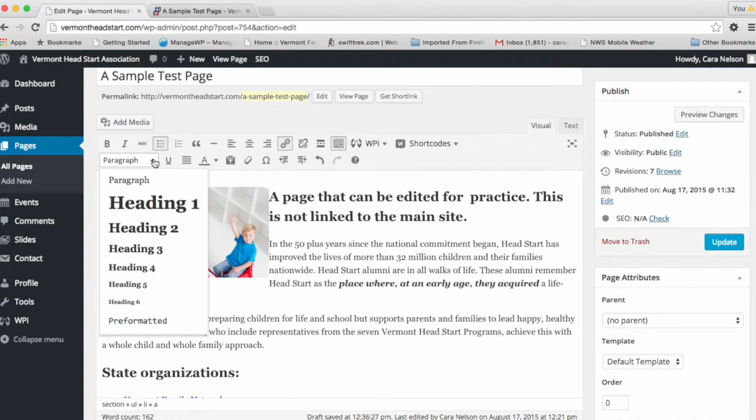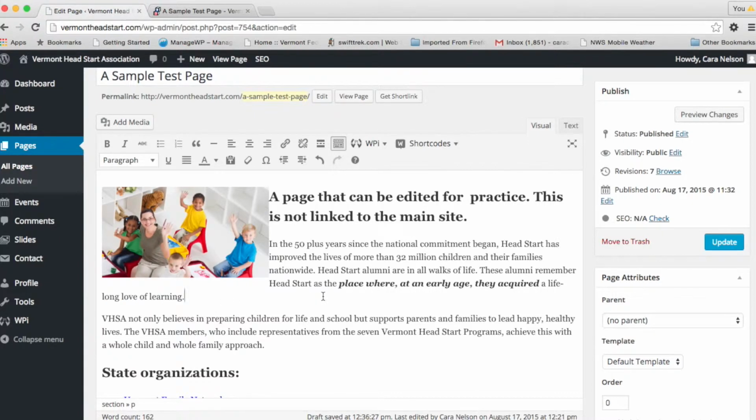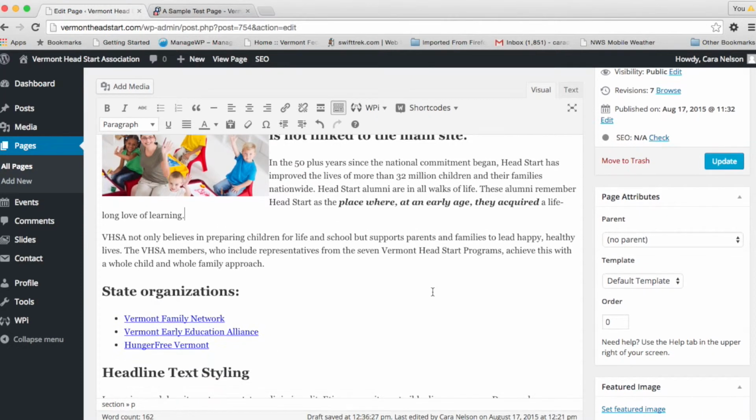This allows continuity. So that's why we need to use this for our styling, paragraph, H2, whatever. It'll set the color, the boldness, so it's consistent throughout the site. And there you have it. That is how to edit it.